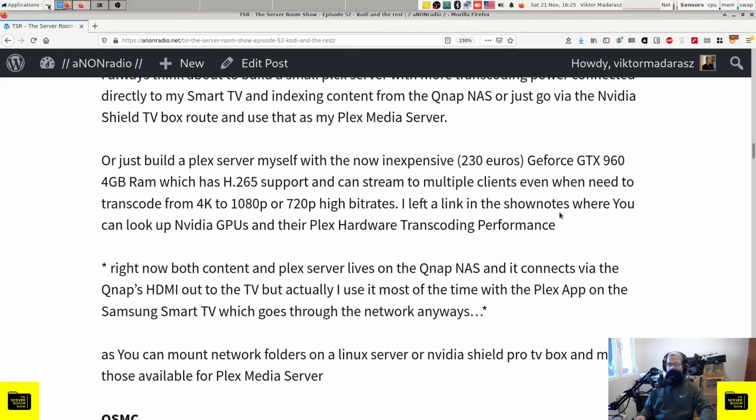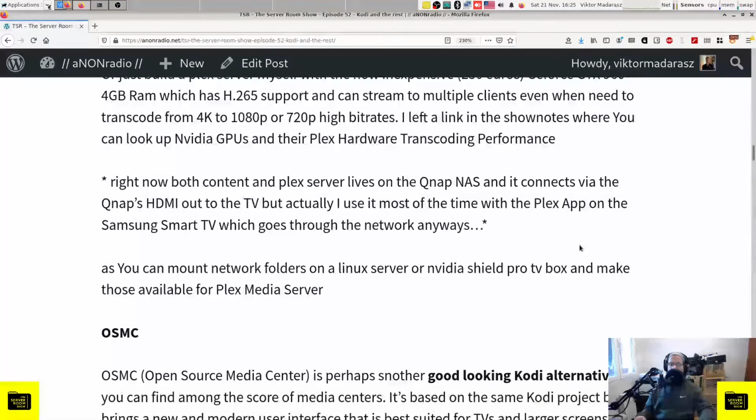I left a link in the show notes where you can look up certain NVIDIA GPUs and their Plex hardware transcoding performance, which can help you make an educated decision about which NVIDIA GPU would be best for transcoding duties for a Plex server.